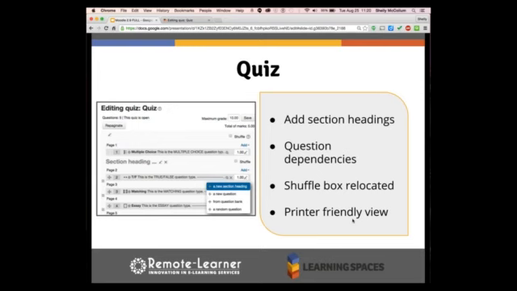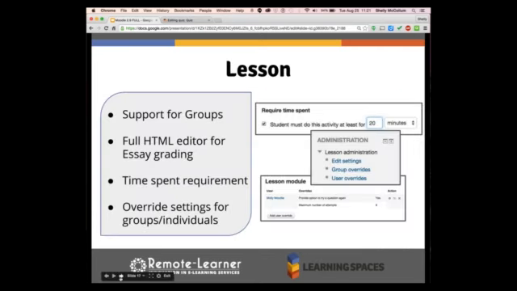So for those of us that may have to turn in a hard copy, let's say of a final exam for records, school records, then you can print out a copy of your online exam, and it's a lot easier to do than it used to be. You just actually go into the quiz and you hit print and it lays it out. So kind of a nice feature.